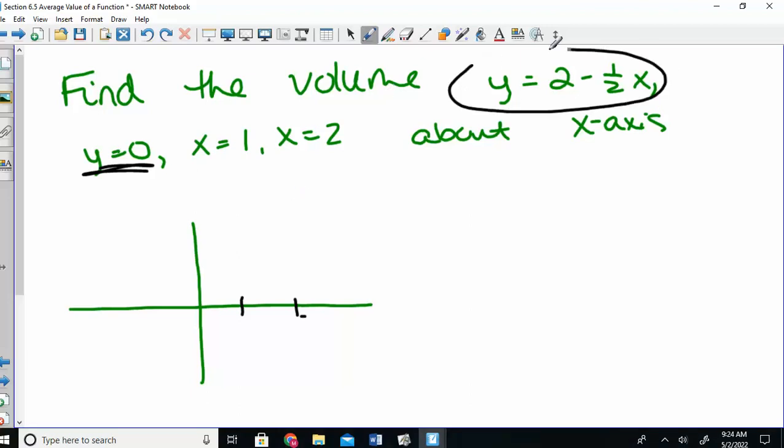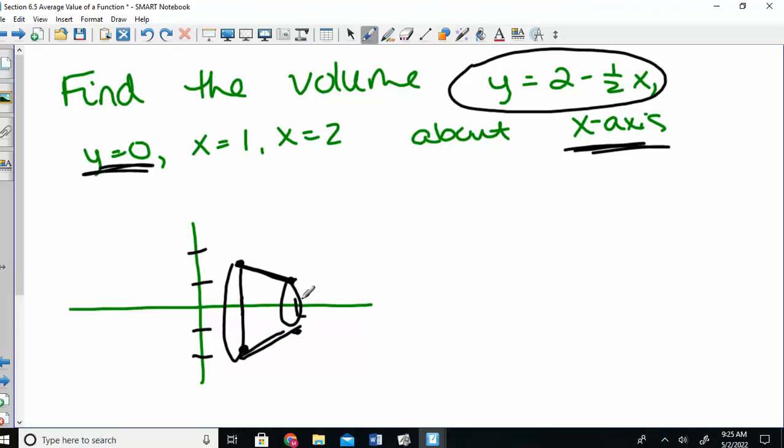So let's plug in the 1 and the 2 to here and see what we get. So if we plug in a 1, 2 minus 1/2 is 1.5. If I plug in 2, you get 2 minus 1, which is 1. So I just have this little section of a line. And what am I doing with that? Now I want to rotate it around the x. So think of it, I always told you, just reflect it over the x to start with. So then we've got this little solid here.